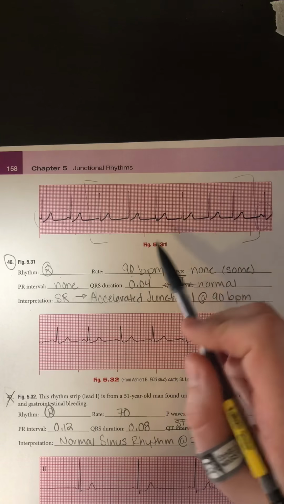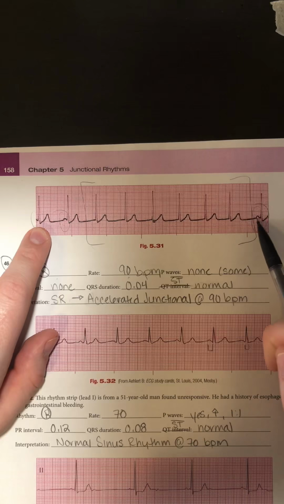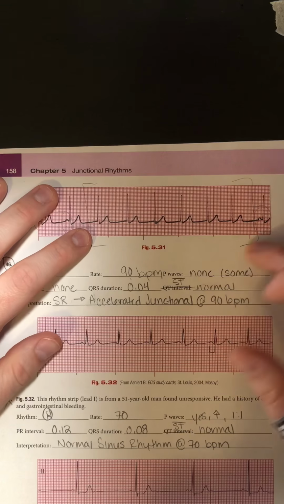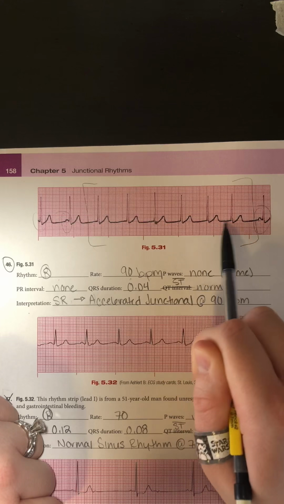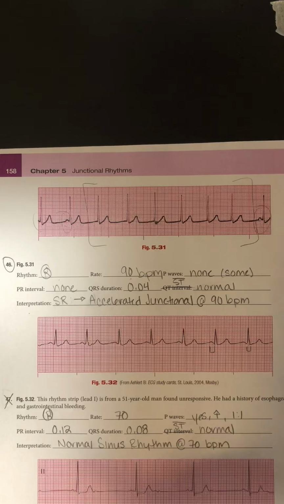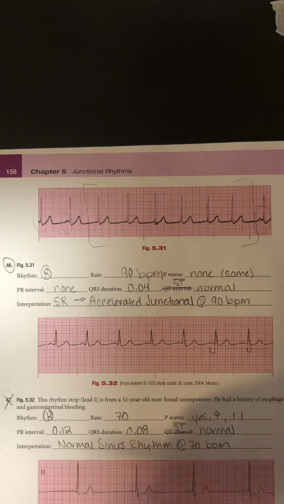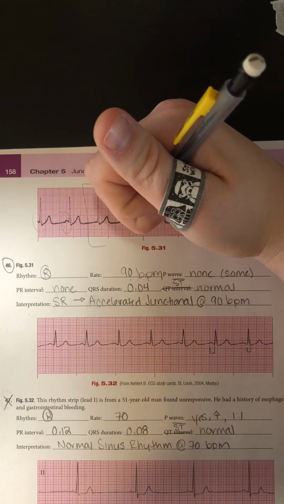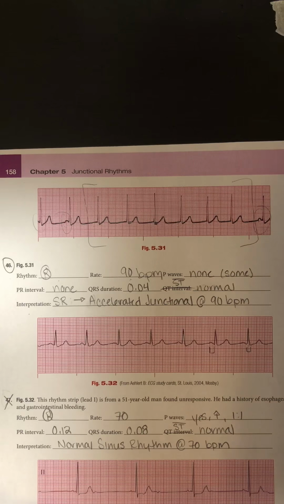P waves, I'm looking from here to here. So I do have some P waves over here, but for the majority of the rhythm, I have no P waves. So I want to look at that, and it's just a straight line right into that QRS complex. So I put none there. And then for my PR interval, obviously we cannot count that without having P waves present. My QRS complexes are nice and narrow, only measuring one block, and my ST segment is normal. Maybe half a block to 1 block below, but unless it's 2 blocks, we don't really measure that.